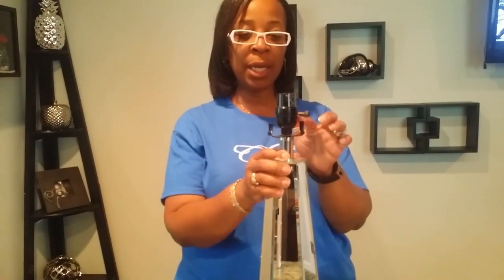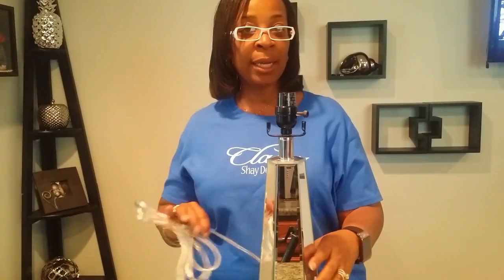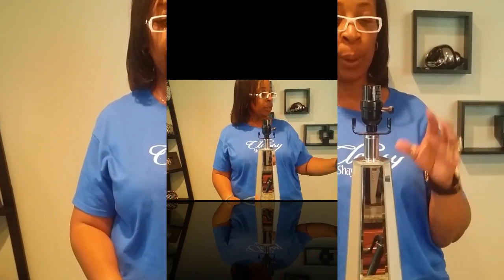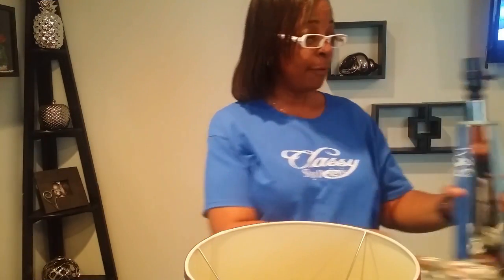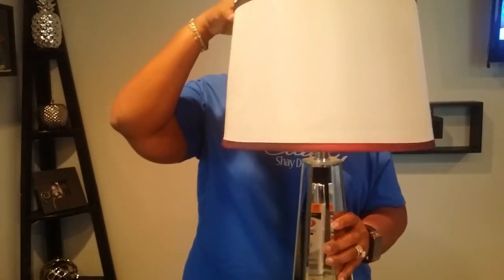The lamp did have a lampshade on it and I've been looking and looking for one that had just the right look. I found this lampshade at the Goodwill a couple of days ago and I paid $1.99 for it — and it happens to be a perfect match for my lamp.